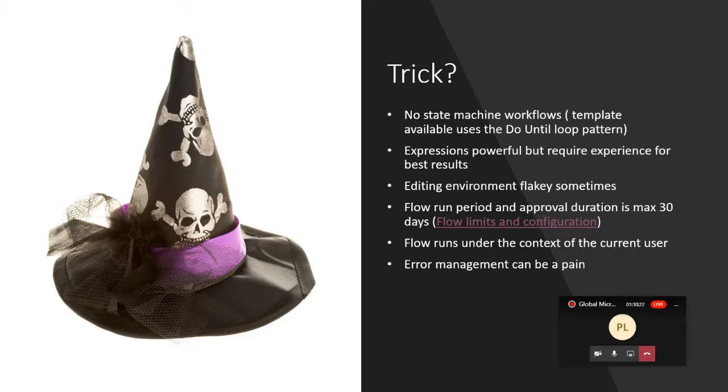There is also a long-running complaint about the flow run period being a maximum of 30 days. So if a flow instance was running and it was polling for information, the maximum it's going to be able to wait is 30 days. Now, I did hear a story that this was going to be extended, but I rechecked the limitations website for this product just yesterday, and it still stated 30 days, so I don't know what's going on there.